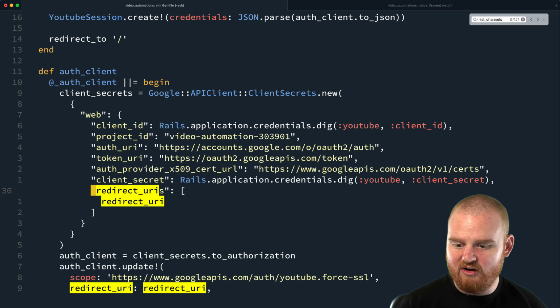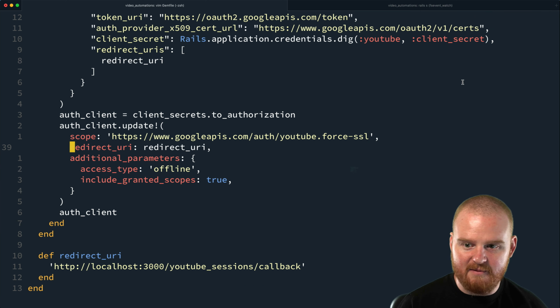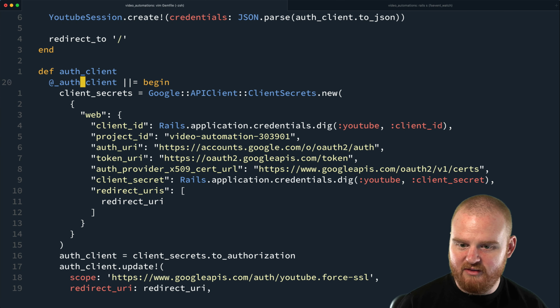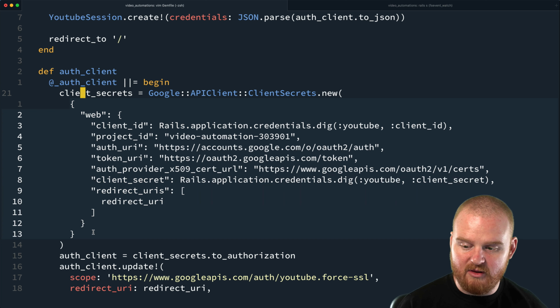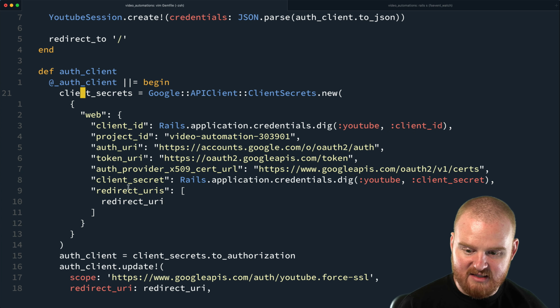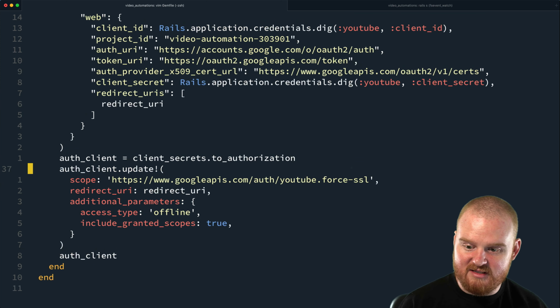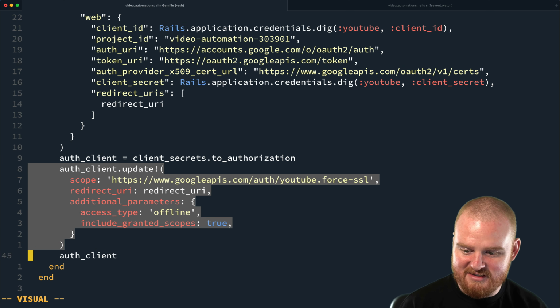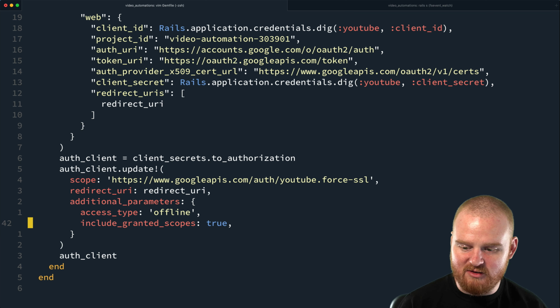And then again, recall that we did this funky dance with the Google API client secrets, because we're not loading from client_secrets.json. Instead, we're just passing in the hash and pulling our credentials out of the encrypted credentials that Rails provides. We're converting the client secrets into an auth client. We're updating it with a bunch of stuff so that we can access it offline and do incremental auth.